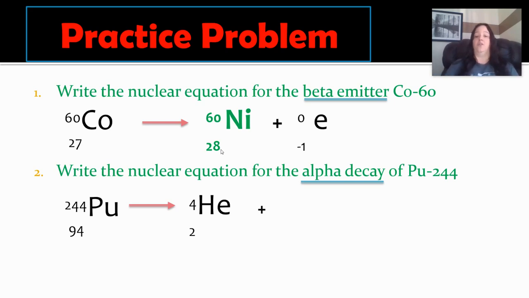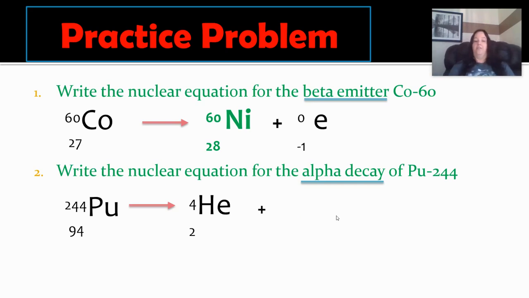So now I'm going to solve. Now you'll notice the helium isotope part is going to be here in the front this time, where in the last question the beta was at the end. It doesn't matter. If I put the beta first or if I put the daughter first, it does not matter as long as it's on the right side of the arrow. It doesn't matter the placement, which comes first, which comes second. You can put the decay first, you put the daughter first, whatever's easiest for you.